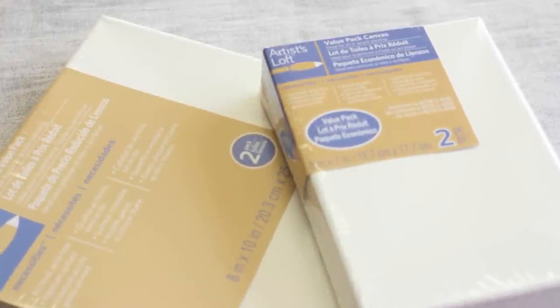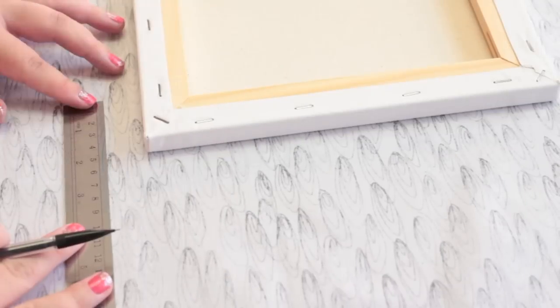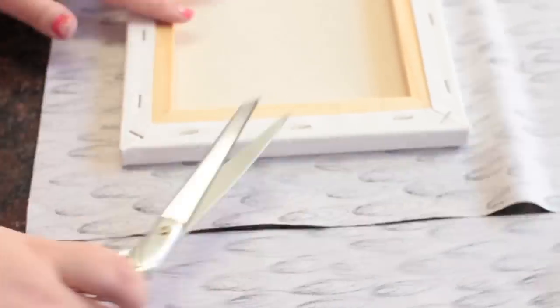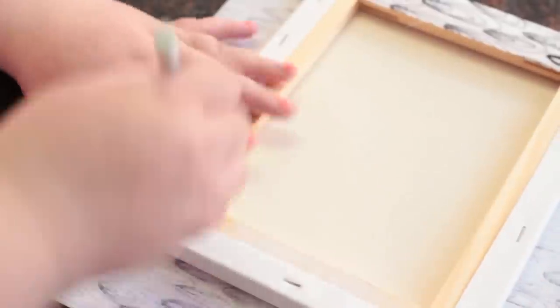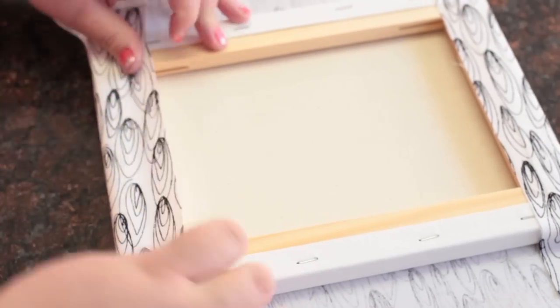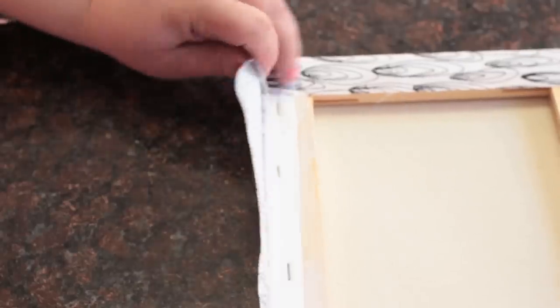For the alternative way with the canvas, you want to start off by measuring 2 inches of fabric around the border of your canvas, and then cut it out. I made little slits in the corners to make it easier to fold in and not bulk up on the fabric. Take some fabric glue — I used tacky glue, it works best for this project. With a sponge brush, brush some onto the back side of the canvas. Then pull the fabric up and around and lay the fabric flat on the back of the canvas. Then do the same thing to the opposite side, making sure to pull tight before you lay the fabric down. Repeat the same steps on the other two sides, and remember to pull tight.